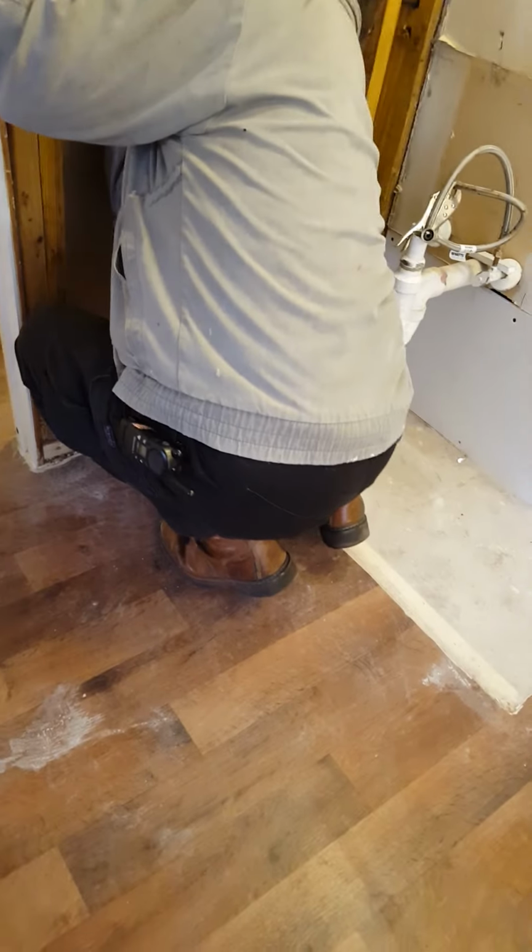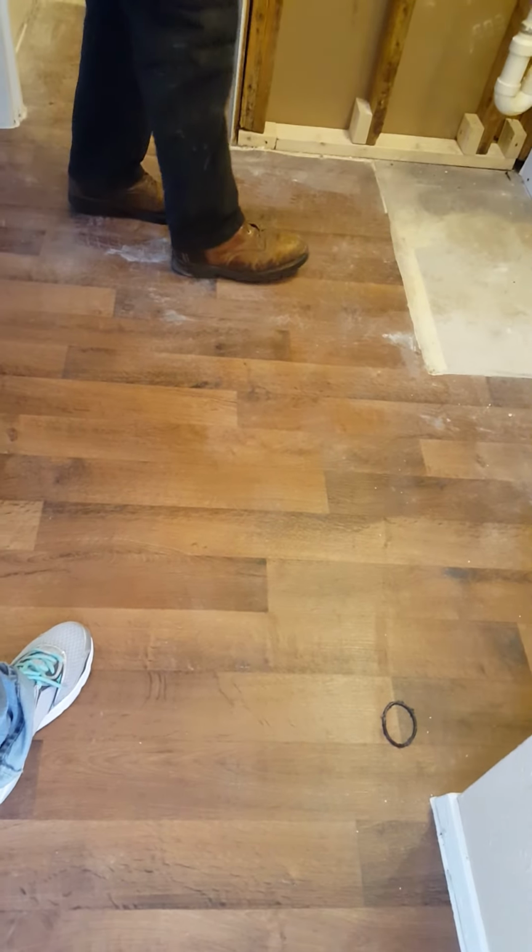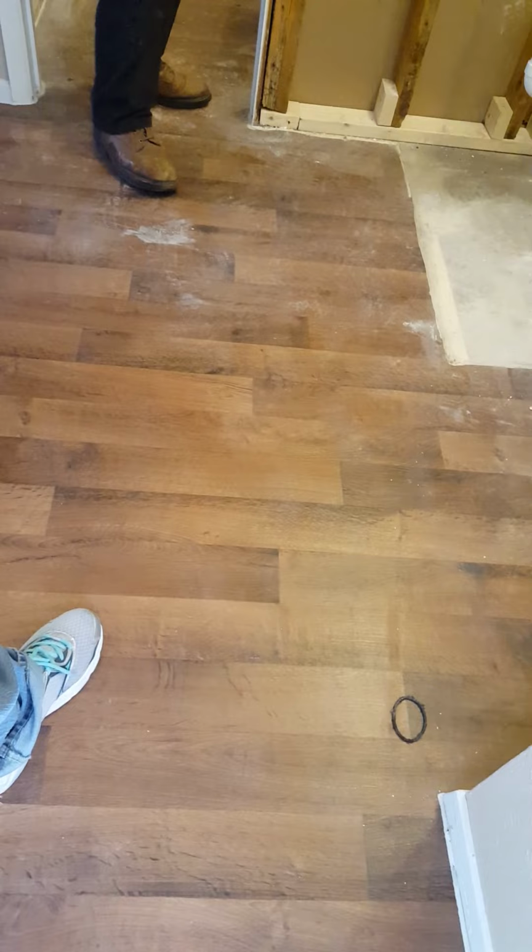Like, I just, it needs to be done right, and I don't want to put moldy stuff back in there. Considering that's the whole reason why I need this stuff replaced and repaired.